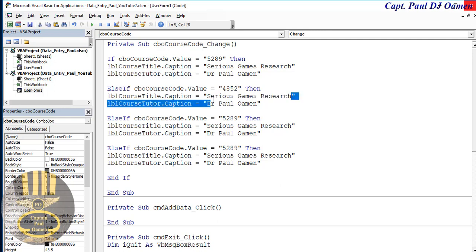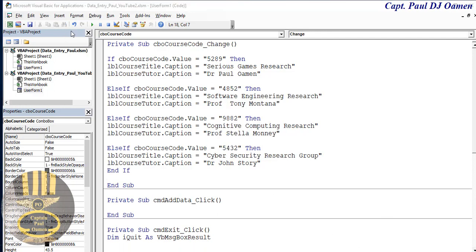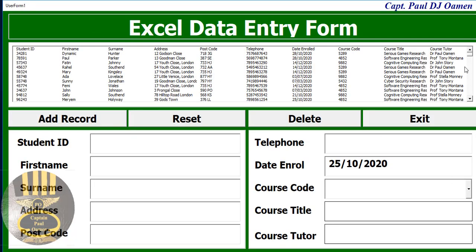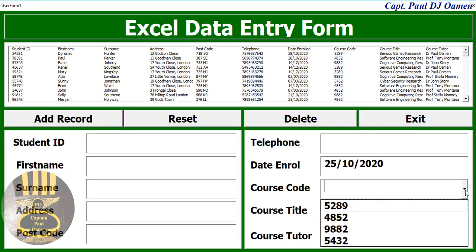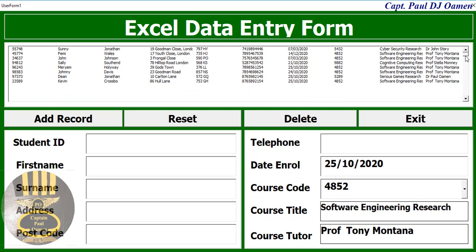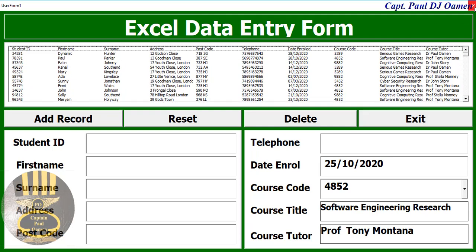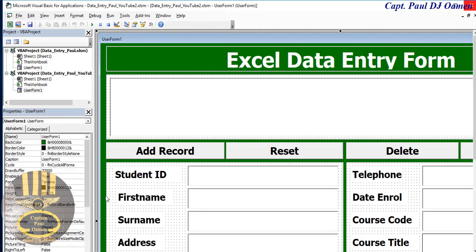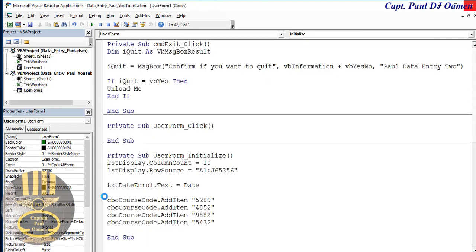So I'm going to have to speed that up. This is going to be software engineering. So let's speed that up. And there, that's taken care of. So let's run it just to see how that's going to work. Right. So click on this there, and all of the data, if you guys can notice, all of those data are there as well. And that is me entering these very lines of code there.